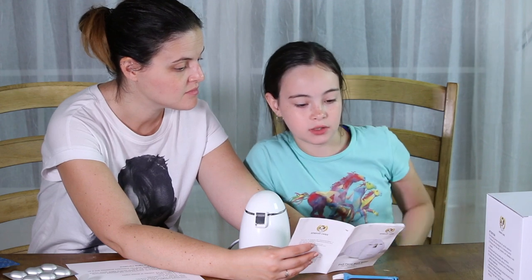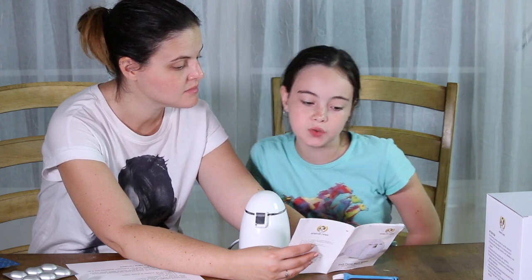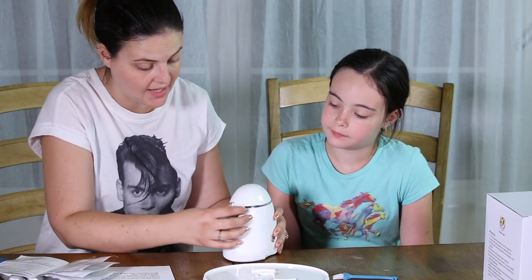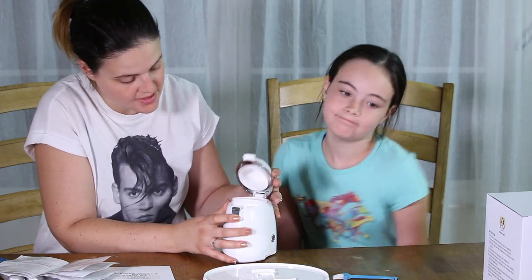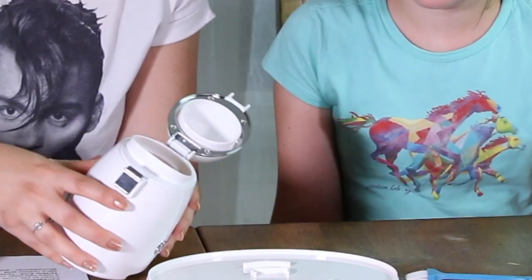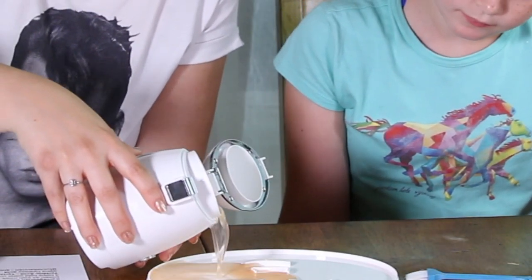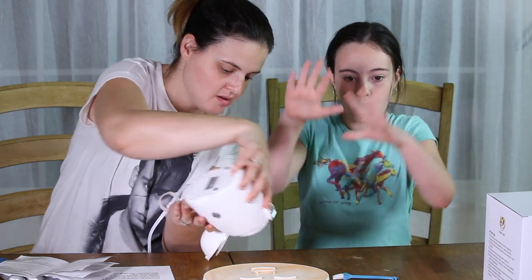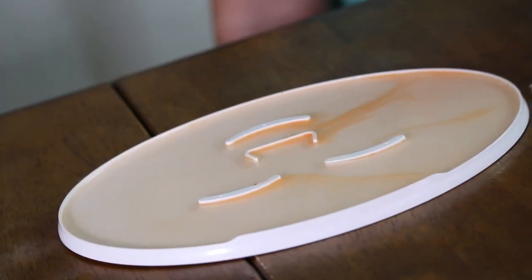It has just beeped — we are good to go. It says: pour out the liquid mask toward the mask mold and wait about two minutes for the mask to cool down and set. I'm going to do the pouring because it is hot and I don't want Lila to accidentally burn herself. I'm going to open this up and gently pour. It is very hot — hopefully you can see the steam. So that is how the mask looks right now. I found that the last time I did this, two minutes was not long enough — it was still very warm. It actually takes about ten minutes to completely cool down enough to lift it off, so we're going to wait eight to ten minutes.